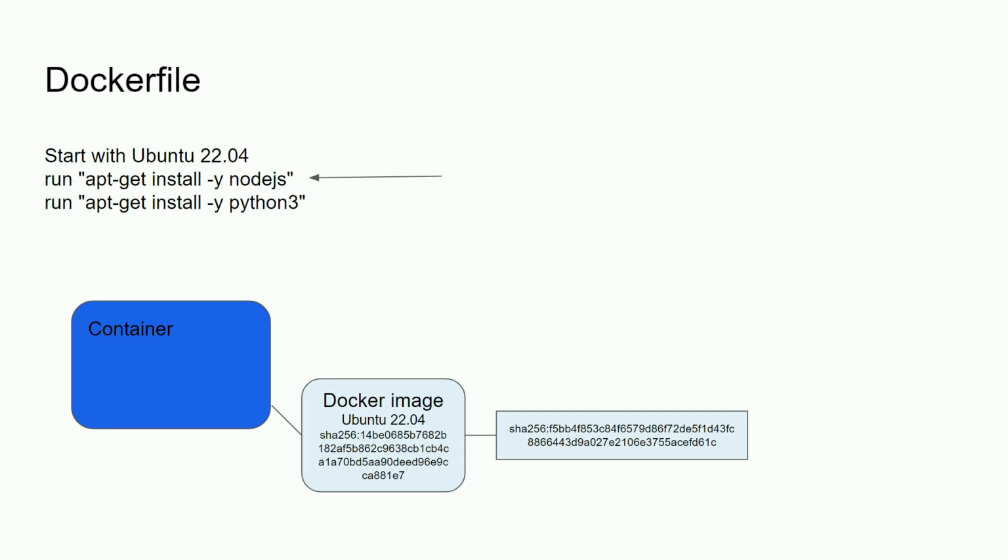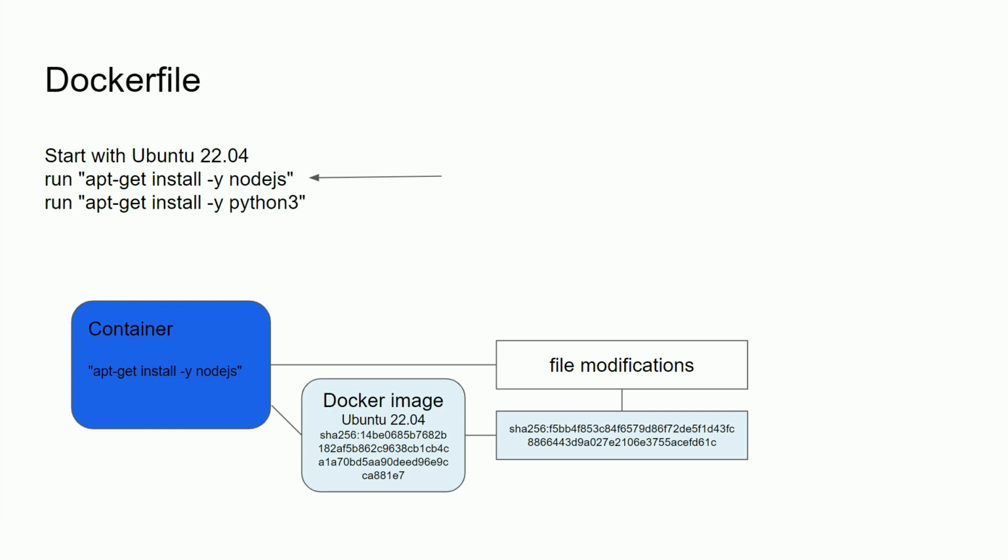The container will be set up with the Ubuntu 22.04 base image, so it will think that its root file system is a fresh install of Ubuntu 22.04. The container will also have a write layer on top of the base Ubuntu 22.04 layer, and any file system changes from running this command will end up there. So now we're about to run the above apt-get command in the container.